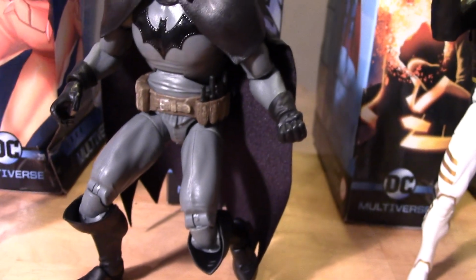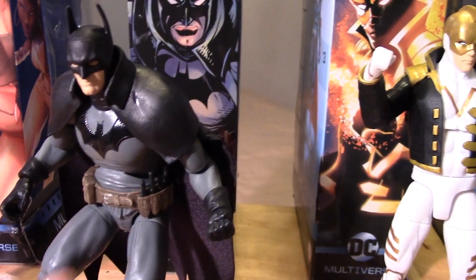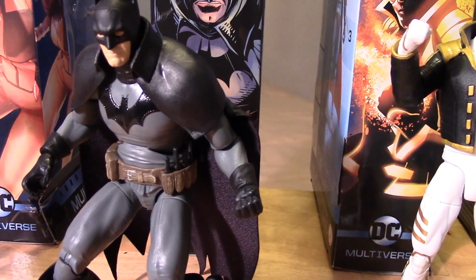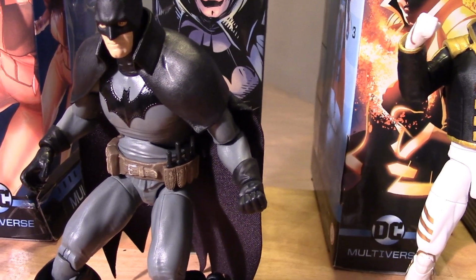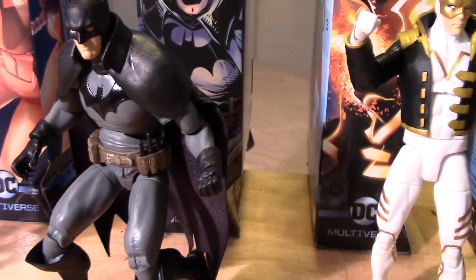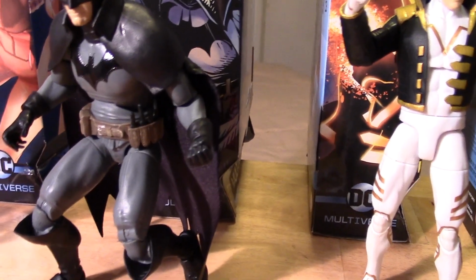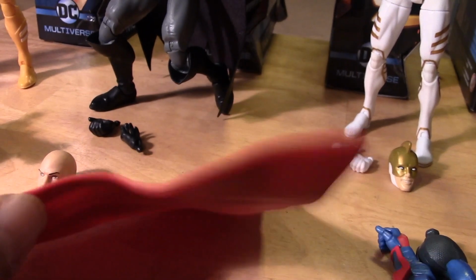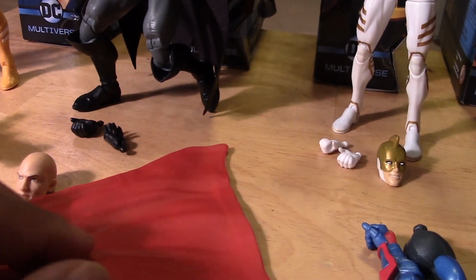And what I like about this Batman, he does come with these throwing knives, kind of like his batarangs. Those come out of his belt, and he can put them in his hands. And I like the cape there. It's kind of a cloth type cape, so I really like that, as opposed to something like this, which is more like a softer plastic or rubber.